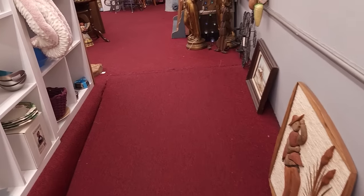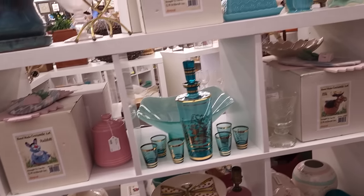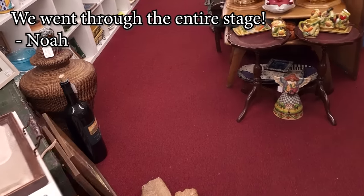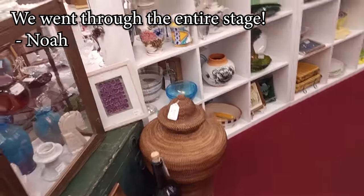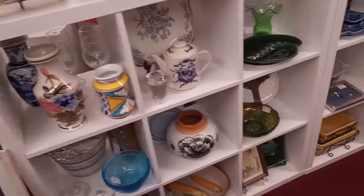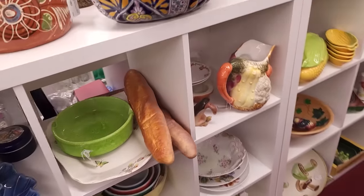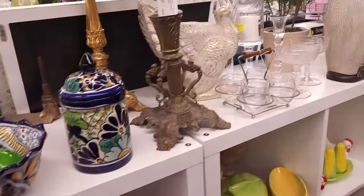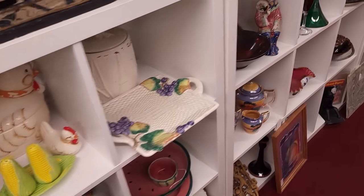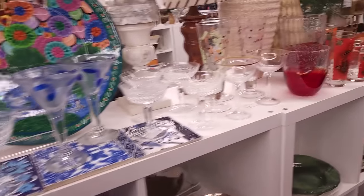Now, if you were with me on Friday night of this week, you would have seen how we're doing our little shop the shelves thing. This is my stage, and we were up here having a good old time on Friday night. Sold quite a few things, so it's time for me to restock. But we'll do this again too, probably in a few weeks. I will shop the shelves up here again, and Noah has agreed to be my cameraman. I think he actually had a lot of fun with it, so that's exciting.